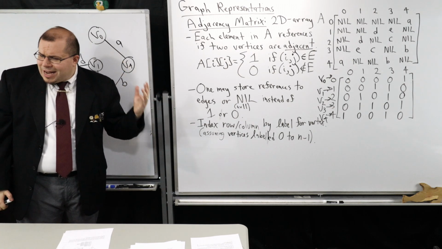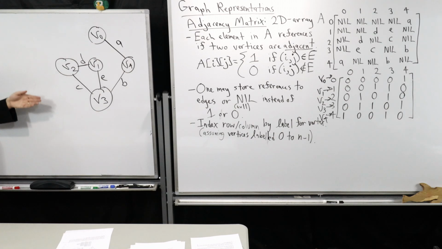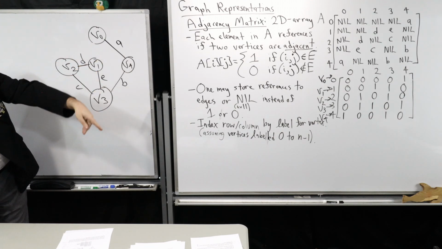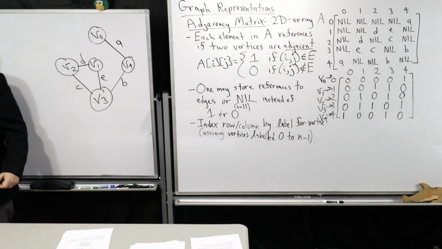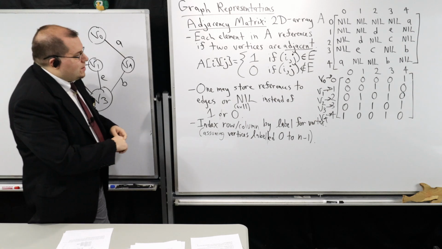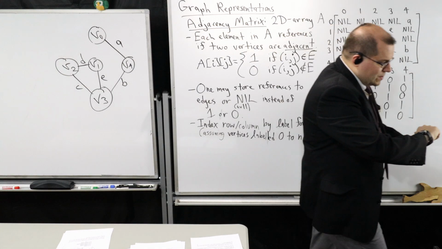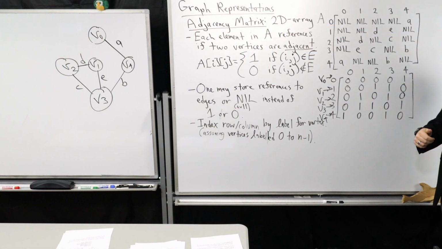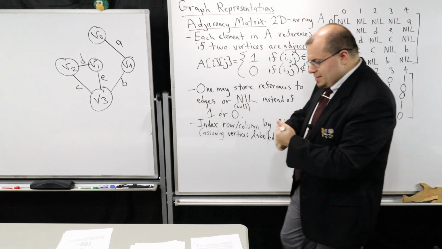That's really what I mean when we talk about an adjacency matrix. So are there any questions about the idea of the adjacency matrix? So this graph corresponds to either of those. So I want to mention some pros and cons of each of these.